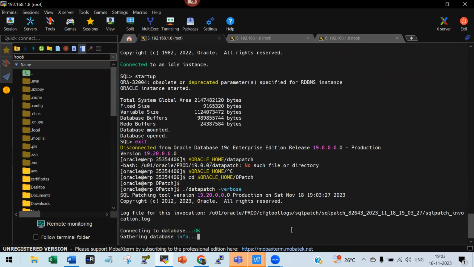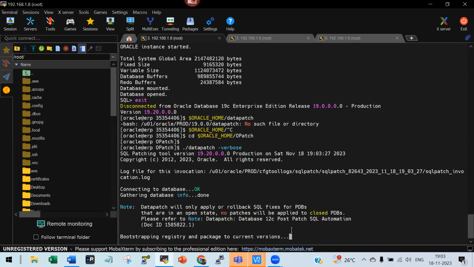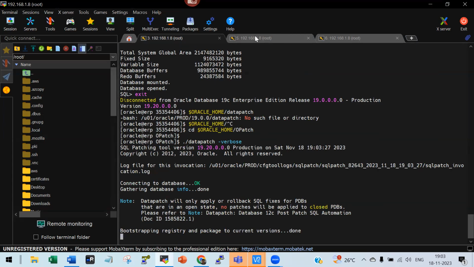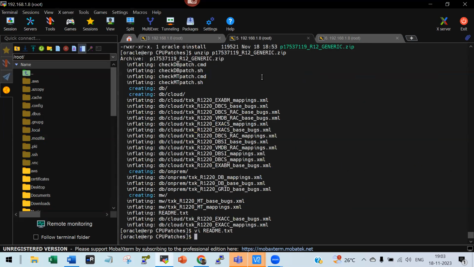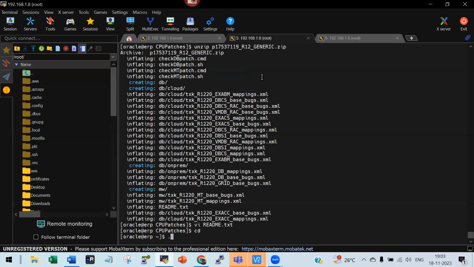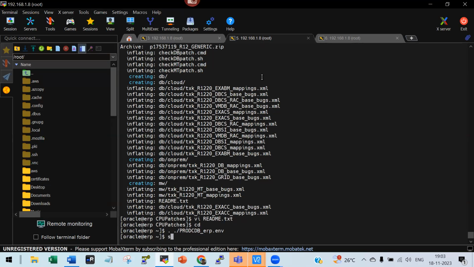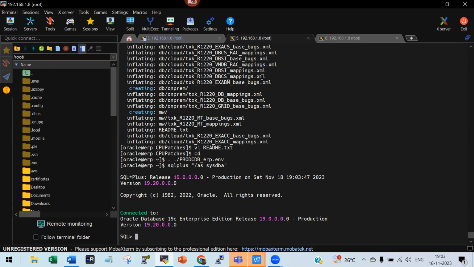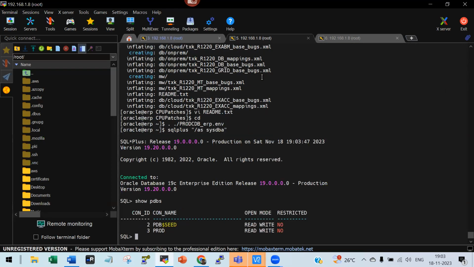Sir, can you check this PDB which I mentioned? Yeah, we can open another session. There is only CDB version there, there's no PDB. So if you say show PDB, yeah.